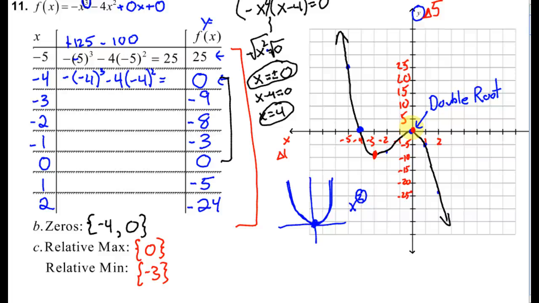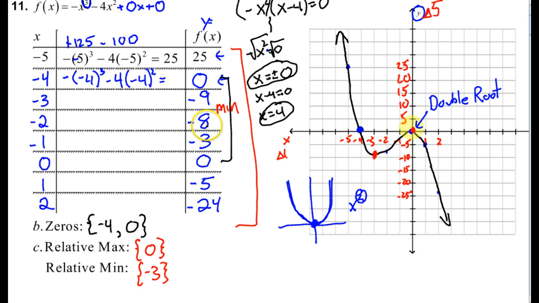So that's one problem. So we just have to repeat that process and look for changes. Another way to tell without graphing, how can I tell that there's a min or a max? You start looking at the signs. You can kind of imagine right here, okay, I'm at 25, I'm going down, hey wait, I went back up. I'm going down here and all of a sudden I go back up. So when you're going down and you go back up, that's like a min.